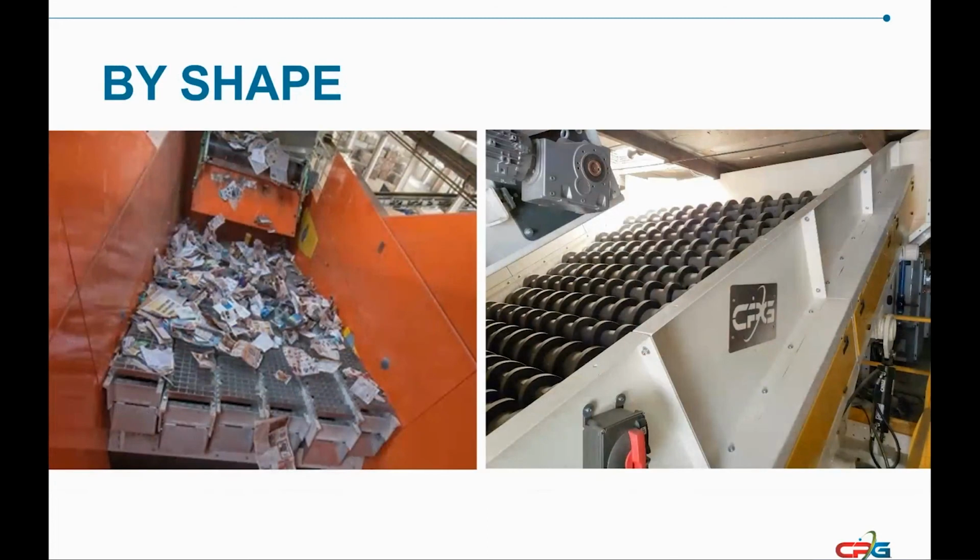2D, 3D separation is similar to screening by size, but the machines are also steeply inclined, so we have an additional factor of resistance from gravity. This allows flexible items to be separated from rigid items. Because of this resistance, shaped screens have all the same cost and more as size screens, but typically lower throughput, making them more expensive per ton or unit volume. Options are ballistic separators and disc screens.